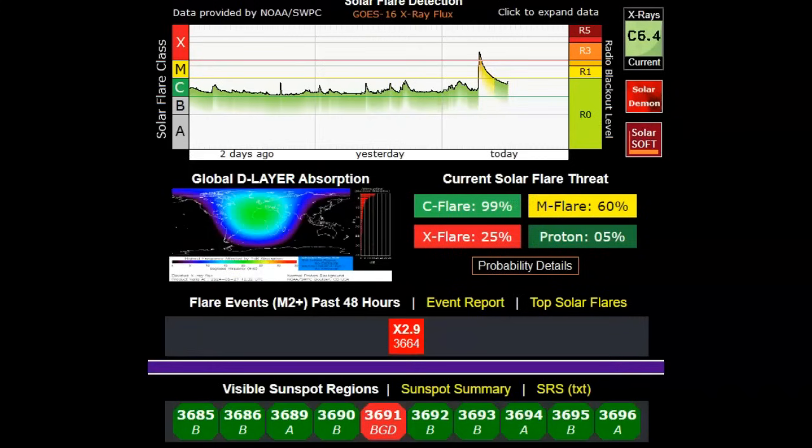We're going to have an interesting 2 weeks here. We're seeing that 3664, that was the old flare, that it will have a new name. And we're at a 25% chance of continued X flares. You can see the graph at the top, almost an X3, X2.9. Probably would have been close to a 4 if it had been more Earth-facing, and the satellite sensors would have shown that. But we still have a 25% chance, and I think that's just going to continue to uptick throughout the week. Will it be as active as the last rotation? We don't know yet, but it's sure starting out with a bang.